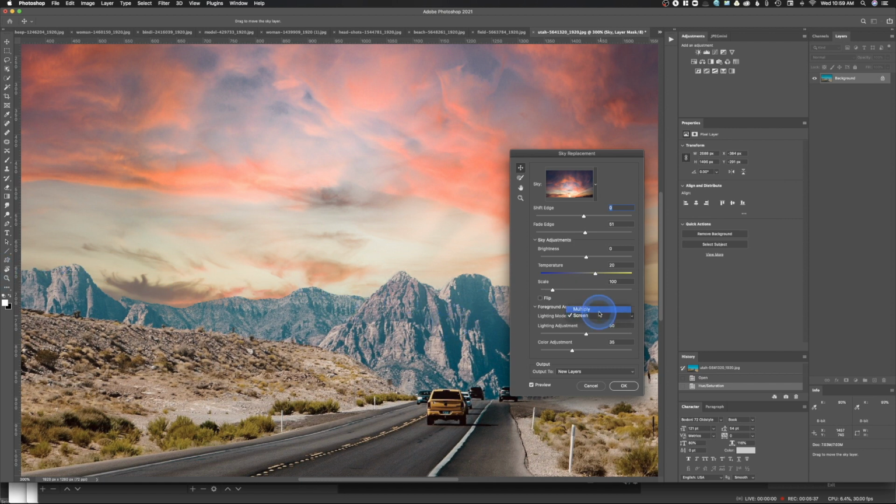In this case, I'm going to go ahead and leave multiply because it's darkening as it blends and fades over. And in this case, I think it's looking better. Now we can control that as well in a slider. So I can slide this either to the left and get less of it, or right and get more of the multiply effect. I can also change the color in my foreground.